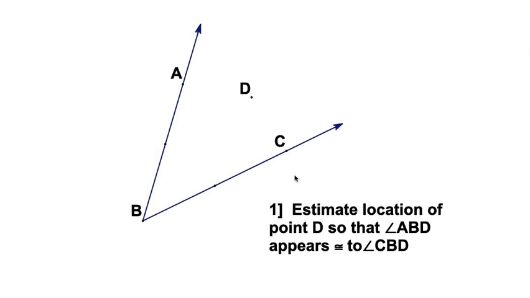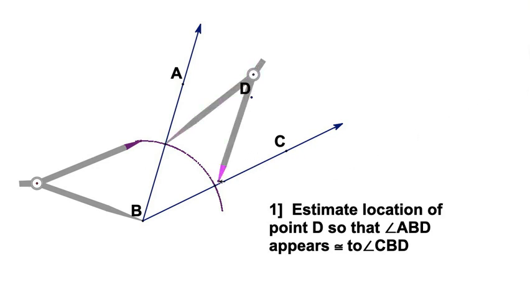This was actually kind of fun. You guessed where the point would be, and then again you reviewed your compass construction. And if you remember the way we did this in the intro to the class: first swing, random. Second swing, we're going to gap from one intersection to the other.